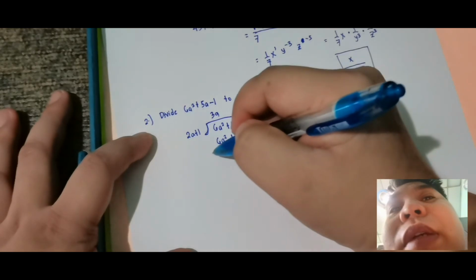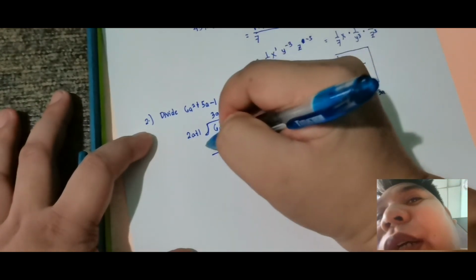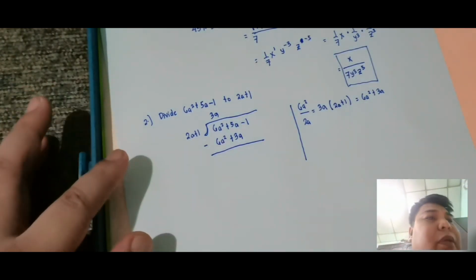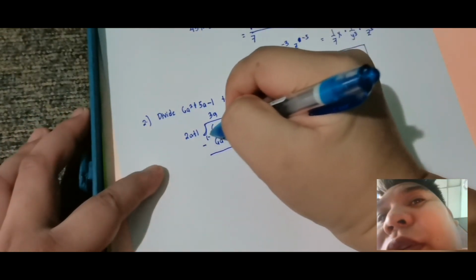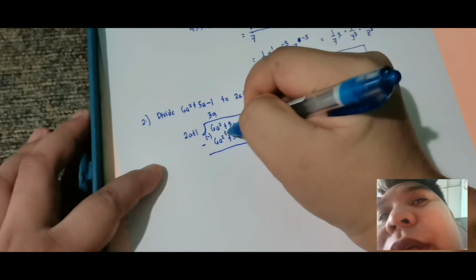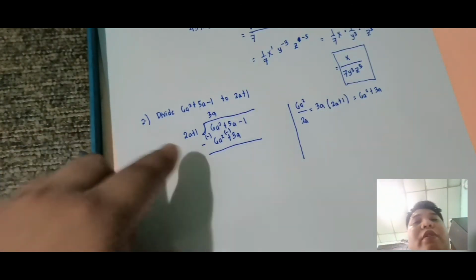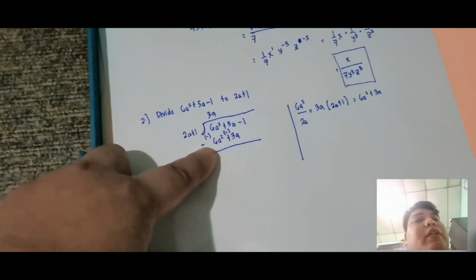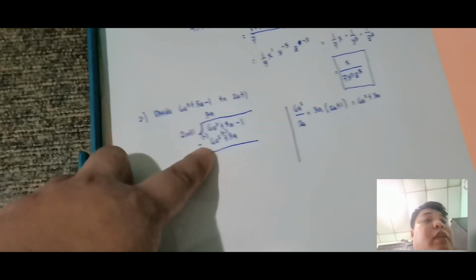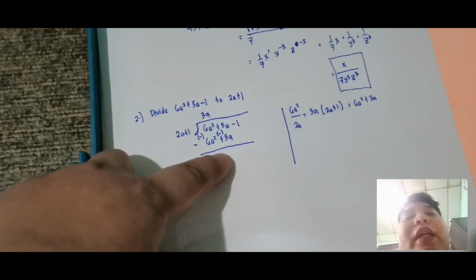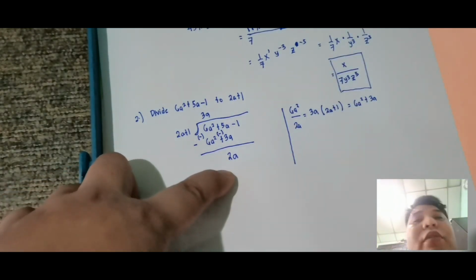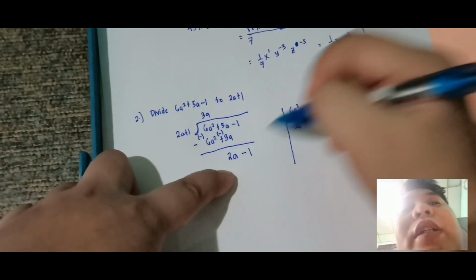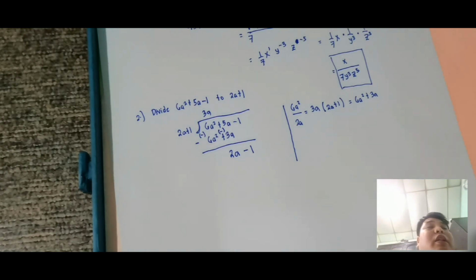Next, maglalagay ako dito ng minus. Ngayon, ang sabi ko, pag for vertical, ang gagawin ko dito, magiging minus to. Magiging minus din to kasi parehas positive. So, that is 6a squared minus 6a squared cancel. Tama. Okay, that is 5a minus 3a. That is 2a. Okay, then bring down yung sunod na power. So, that is 1, negative 1. Negative 1, a raised to 0.